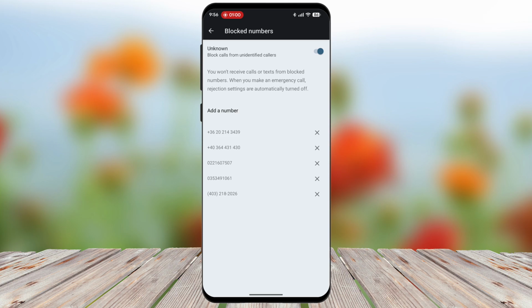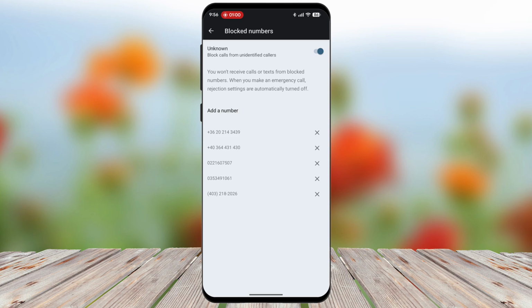Second, what about all the messages and calls they sent while they were blocked? Sorry, but those are gone for good. When a number is blocked, your phone basically puts up a brick wall. Any text messages they sent were never delivered to your device in the first place. Unblocking them doesn't suddenly let all those old messages flood in. Communication is only open from the moment you hit unblock. As for calls, they likely went straight to a special blocked messages folder in your voicemail, but your phone never rang.